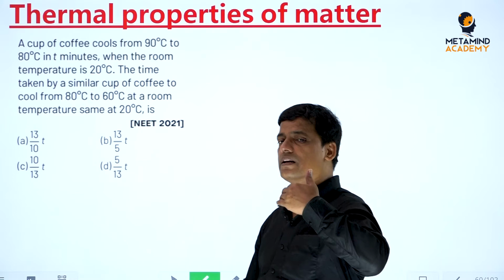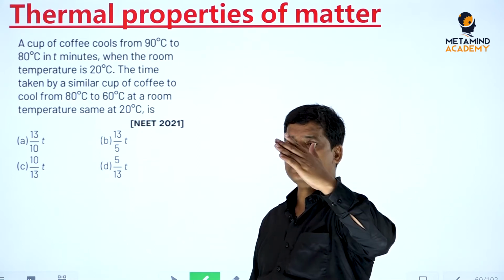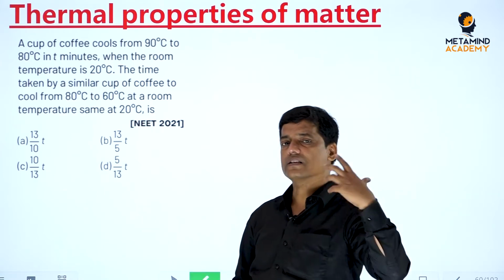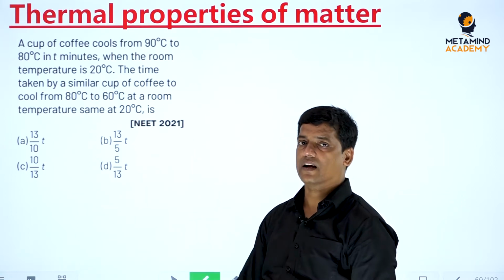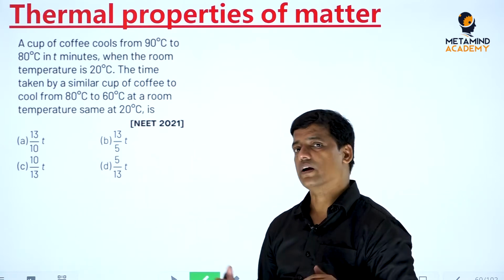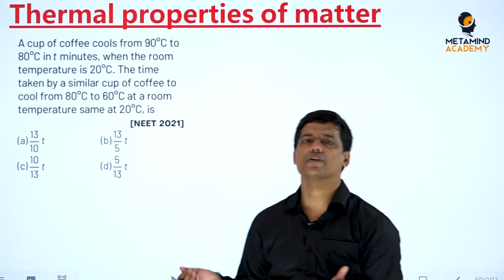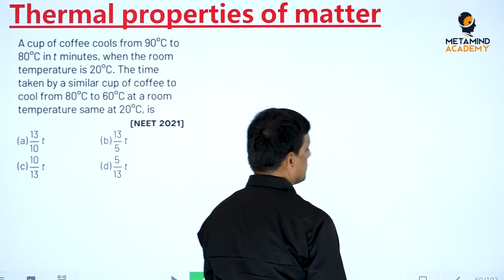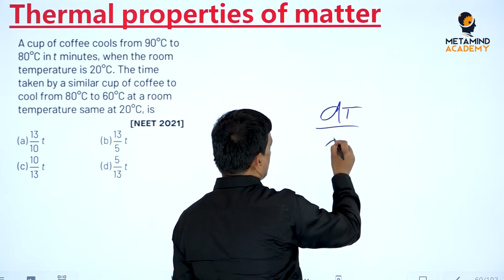So what is being asked is, you have been given that one particular instance is cooling from this to this at this ambient condition, right? Now, for the same substance, for a different temperature range and different ambient conditions, how the whole thing is going to cool down, right? So it's basically a straightforward question with respect to Newton's law of cooling, right? Newton's law of cooling says what? Newton's law of cooling says dT by dt.